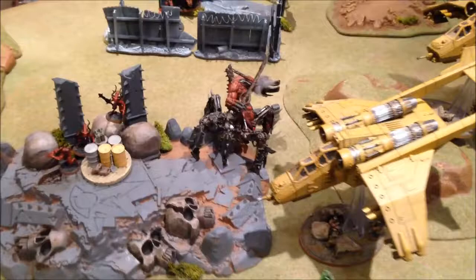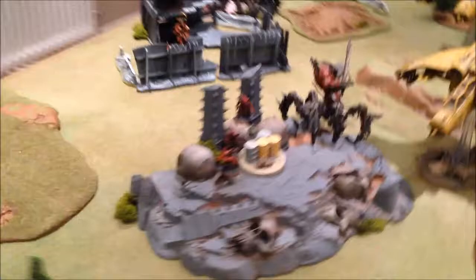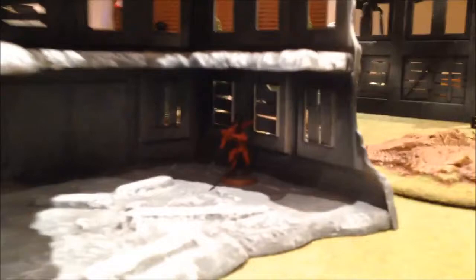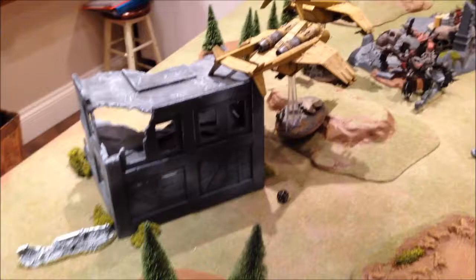Chaos Daemons hold one objective, 3 points. They had first kill when they took the veteran squad off the objective for the Guard. That's 4 points. They have Linebreaker there with the bloodletter. That's 5 points. The Guard slay the Warlord for a moral victory. If there'd only been turn 6, I'm sure we would have had it.